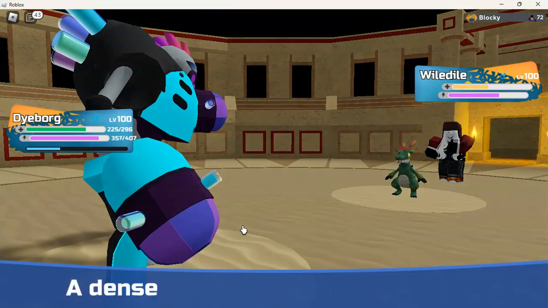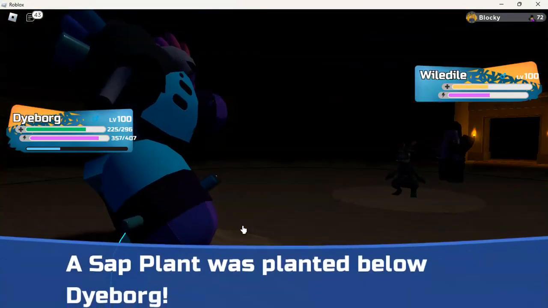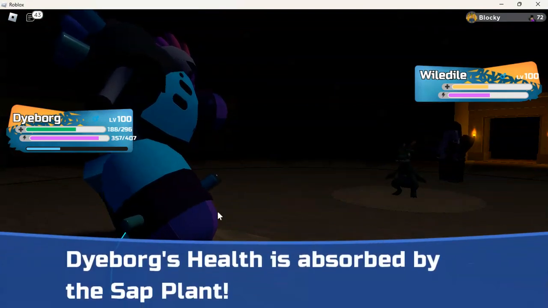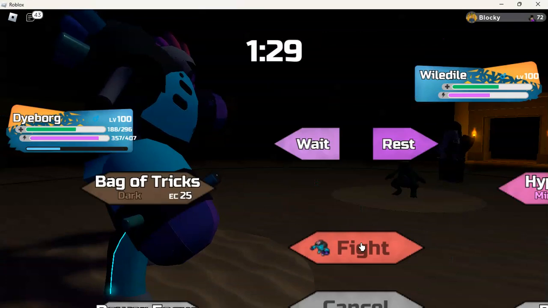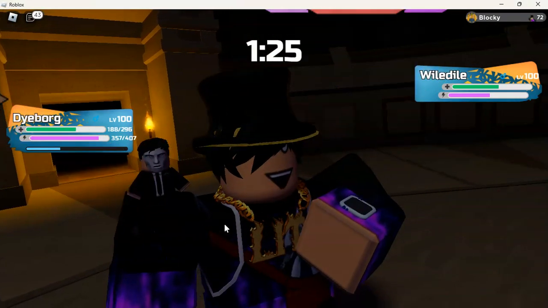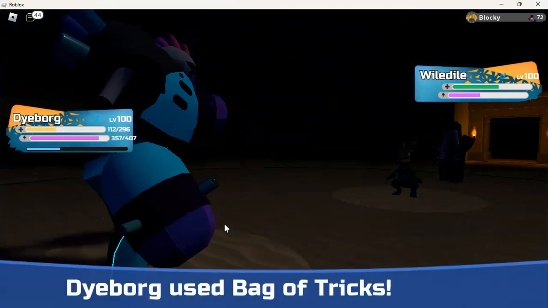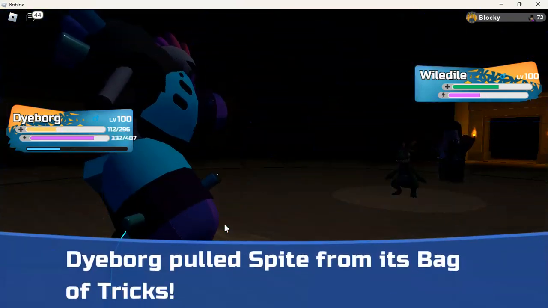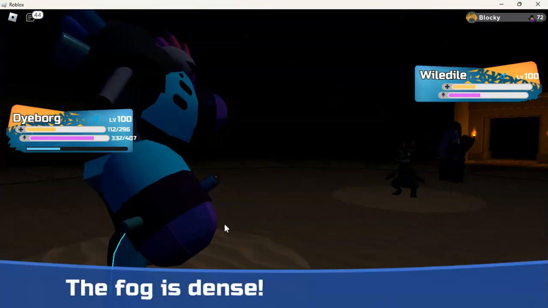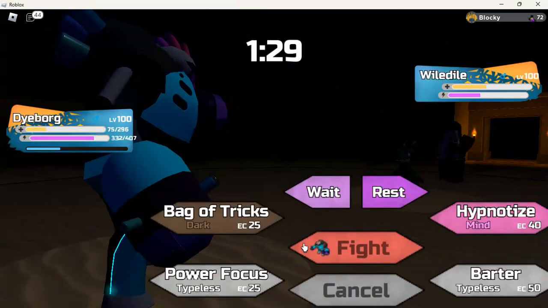Hazy Shroud! What is that? Why? Now my ability's nullified, you stupid robot! Bro, now my ability's nullified. Now my support moves don't go first. Now I'm slow. There we go. Stupid robot. Hazy Shroud. Spite. Spite. Lost half of their health. Stop giving me Sinogre's moves. Stop absorbing my health from the sap plant, you idiot.